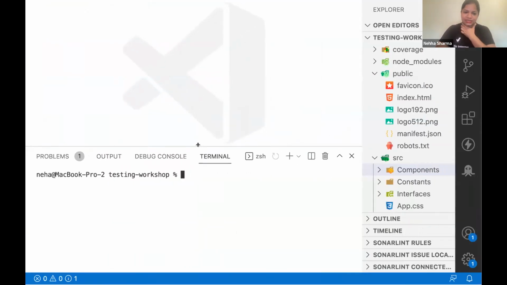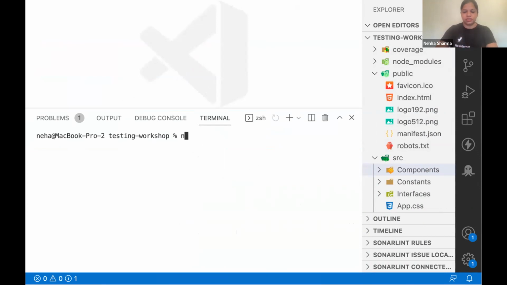And as I told you, in industry we don't do that, so I have done the same thing. I have the code already with me. This is a simple code I have written. So what I will do is run my code.